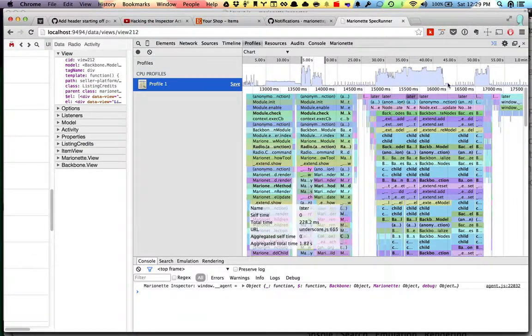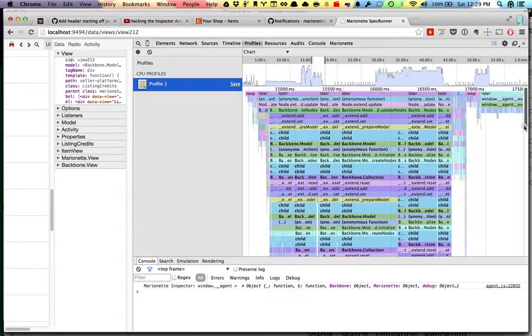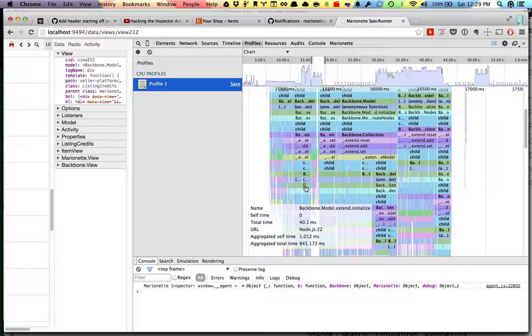Okay, so a bunch of different spikes. Update nodes. This is clearly a tree thing. It's pretty deep. Extend. Creating a bunch of nodes. This looks like it's going down the tree and creating all these things. Oh, fascinating. Serialized object properties.